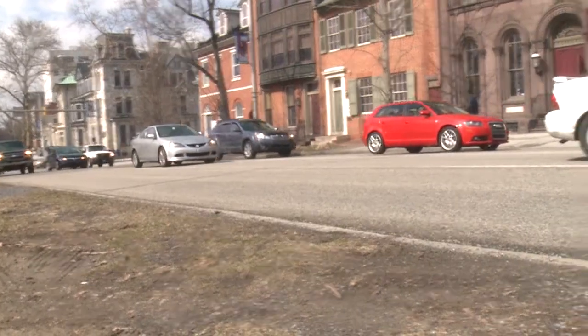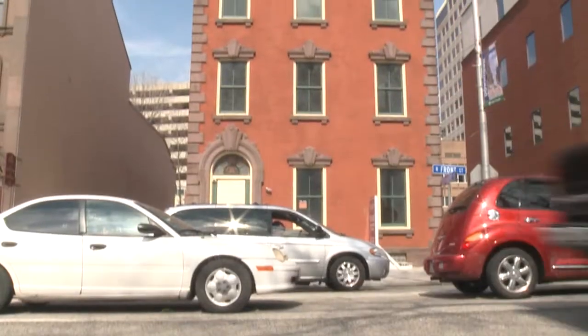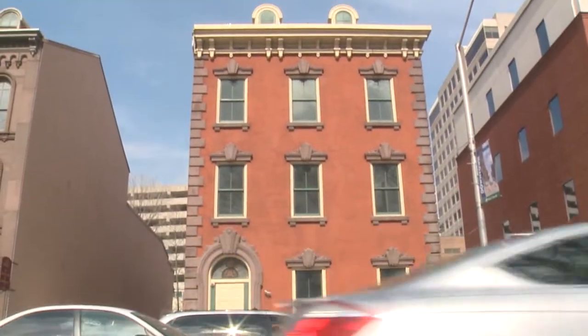Well, one of the great things about city living is the opportunity to live in a historic row home like we have here on Front Street. I know that when my wife and I first moved to the city, we lived just down the street in Shipehoke, also on Front Street. And some of the amazing details of that house are also here, and it's shared by all sort of Victorian row houses. The first thing is look at the size of these ceilings.